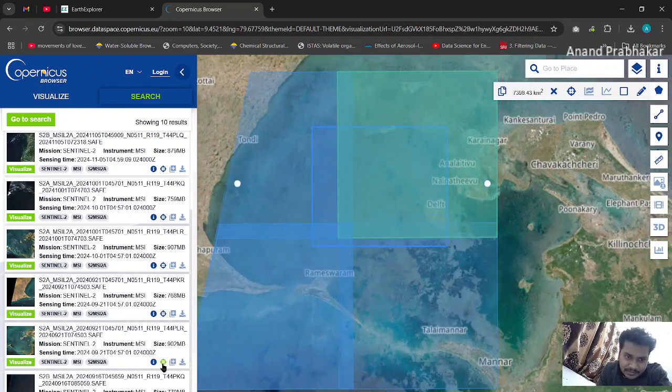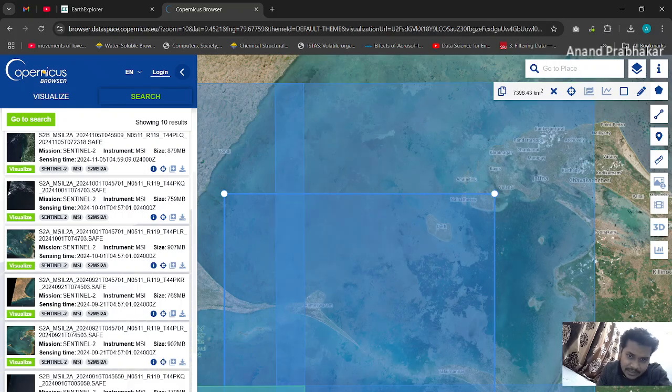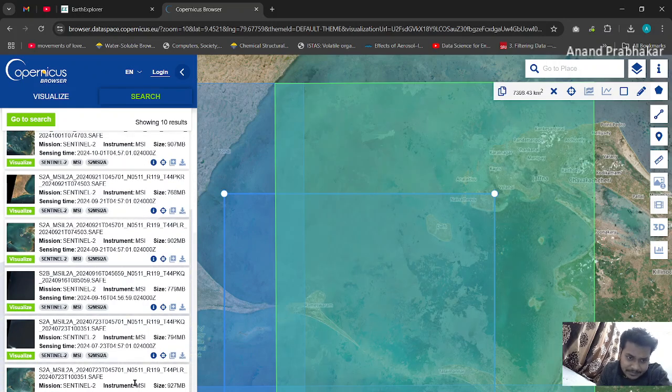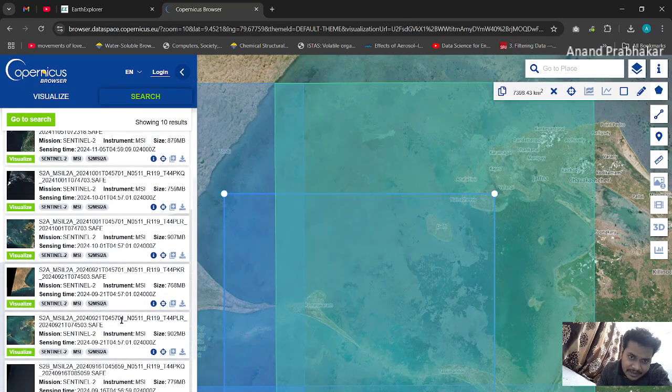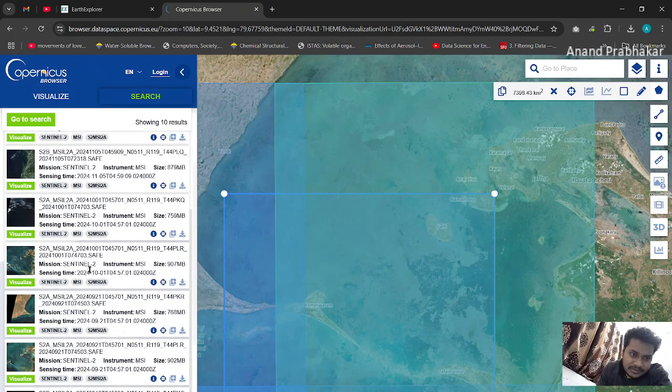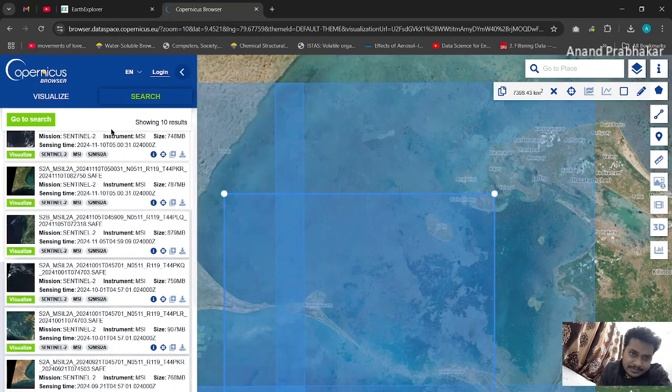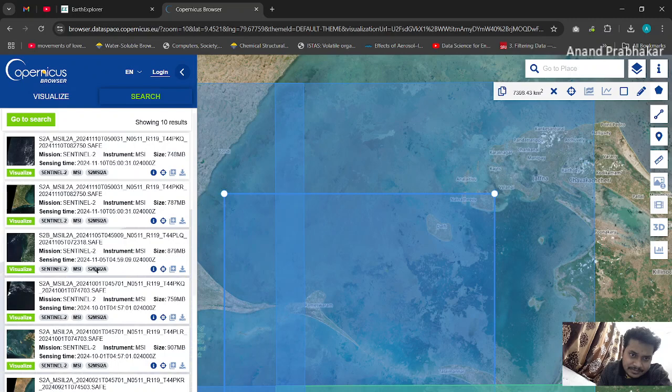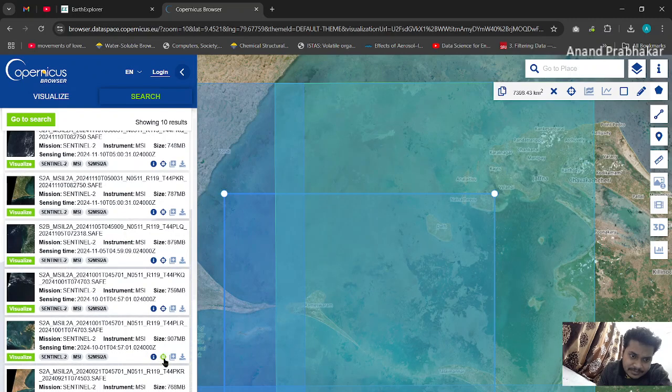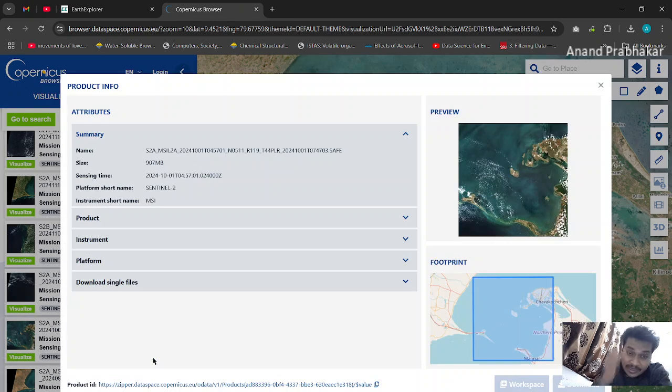Right. Just click this button to locate. This is again the same tile but with a different timestamp. Let us go with this one, because this is 23/7 and this one is 21.9. Okay, the above one is latest. So we will go with this one, right? You can simply add to workspace, or we can see the metadata information about this file.